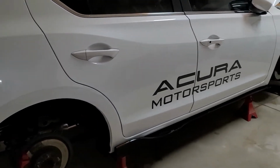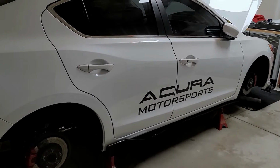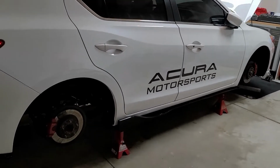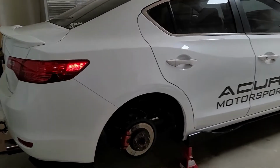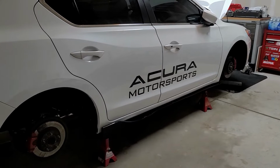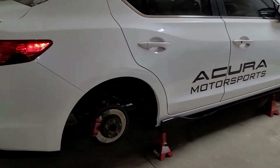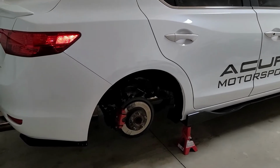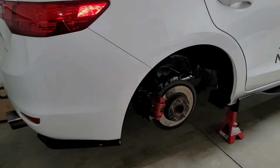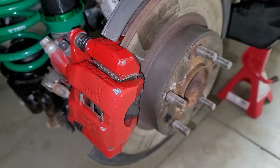So right now we've got the car on four jack stands, and we sold the OEM wheels with the snow tires because we're not going to need those anymore. So we sold those off, and we're getting the other wheels refinished and prepped, ready to go on here. But again, while I have the car up in the air, I wanted to refinish the brake calipers so they look nice and clean. You can see this one here is all chipped up.